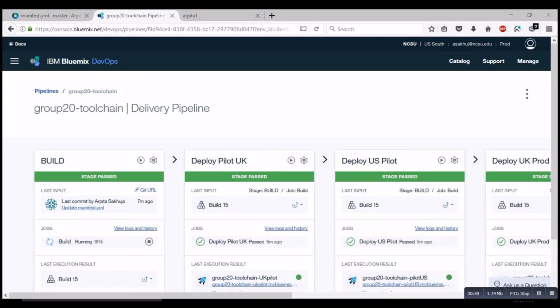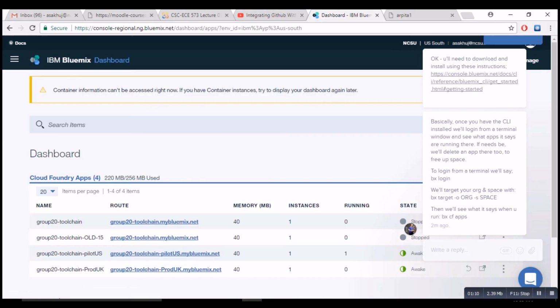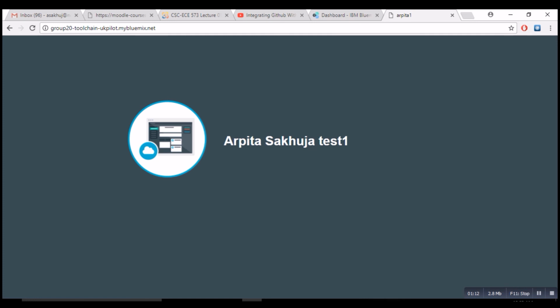As you can see, the deployment has been successfully done on the deploy pilot UK, and the URL is still accessible. Thereby we can say that the blue-green deployment is successfully done, and there will be no downtime in accessing the link. So therefore the third question has been successfully done.